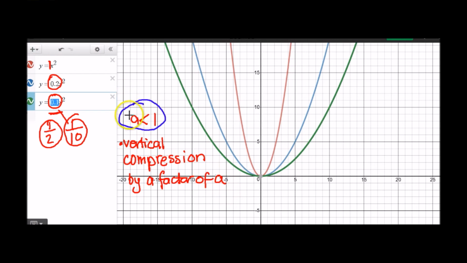So I'm going to show you why it has to be bigger than 0. This just means that A has to be a positive number that's between 0 and 1. So things like a positive fraction in which the value is less than 1. That's what that means. So if we get to the point where we start going negative, something else is going to happen, and we're going to work on that next.